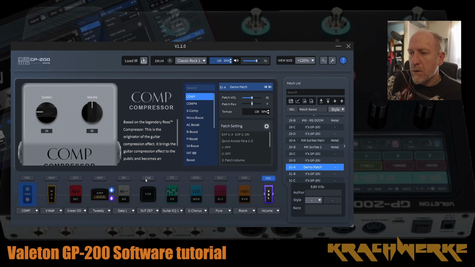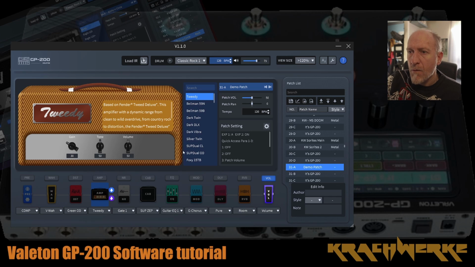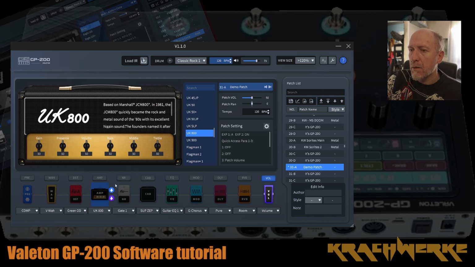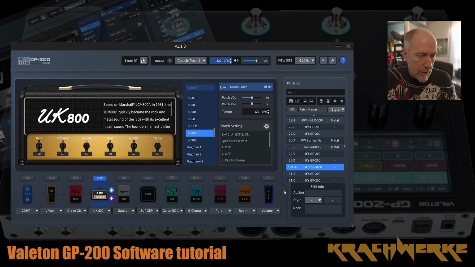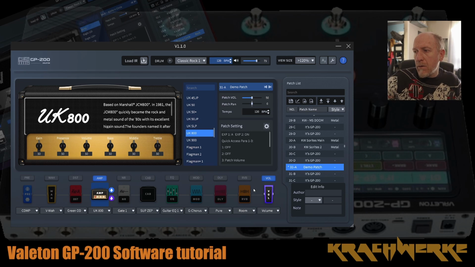And what we want to do is we'll start with an amp. So I basically just click on the amp and I'm gonna go for 800. Why not? All right, so now I've got an 800 and I'm gonna switch it on. I'm not hearing anything yet because the volume pedal usually defaults to a volume pedal essentially, and it means that if it's in up position, it's kind of off, and if you push it down, you have volume. So I usually switch that off because I usually don't use a volume pedal.